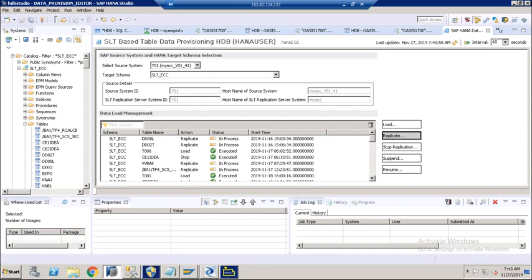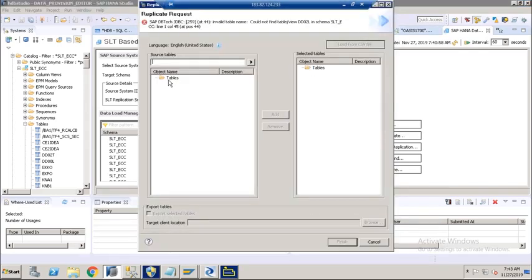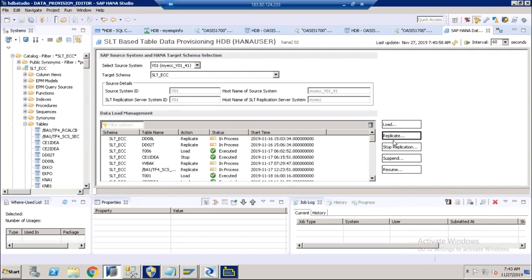Now this replicate: if you click replicate, whatever table you select and finish, replicate works like both initial and delta replication.